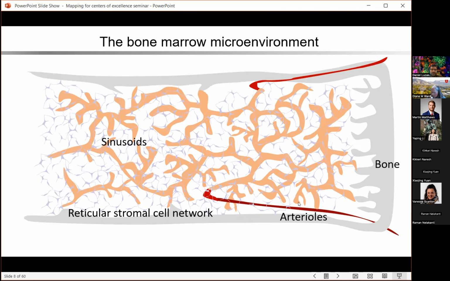All of this is happening in the bone marrow and supported by the bone marrow microenvironment. There are many components of the microenvironment, but the key anatomical regions of the marrow are the bone surface that fully encloses the marrow, with arteries penetrating through this bone, giving rise to a very dense network of sinusoids that essentially covers the marrow. This is both held in place by and tightly interacting with a network of reticular stromal cells. Hematopoiesis is going to happen in the interstitial spaces left by these major structures.